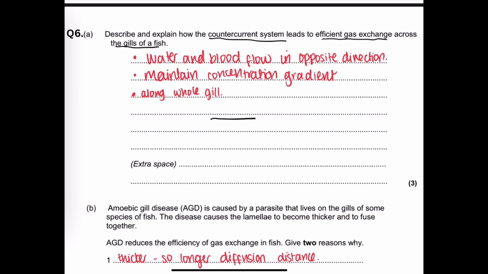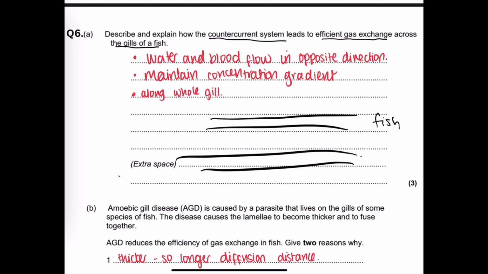So what it is that, let's say this over here is the fish and this over here is the water. While the fish's blood goes this way, the water goes this way. This means that because they flow in opposite directions, there is always a concentration gradient. While it's high over here, it's low over here. And where it's low over here, it's high over here, which means there's always a concentration gradient where they're able to exchange the resources that they need.